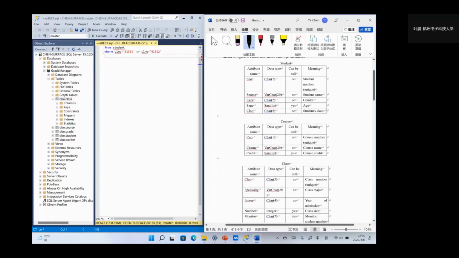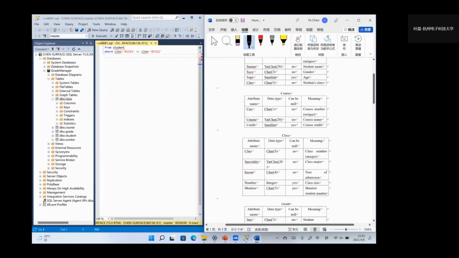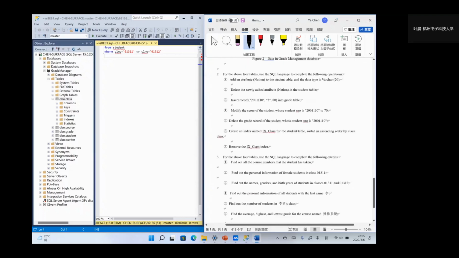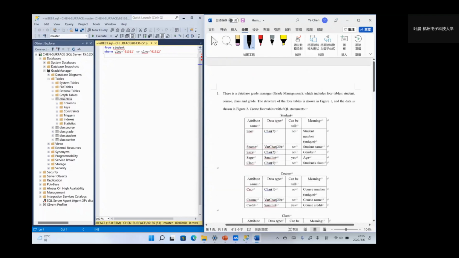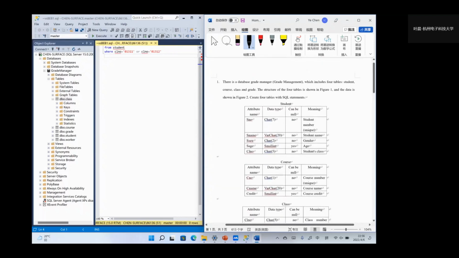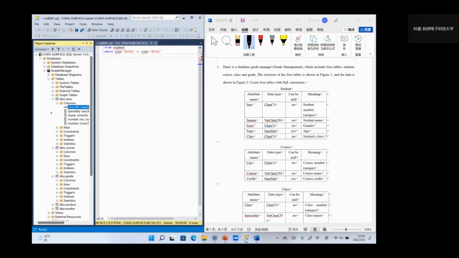In our homework, yes, it's four tables, and the first one needs to create four tables with a SQL statement, and you can see that I have created these four tables here: class, course, grade, and student. So you can use create table course.